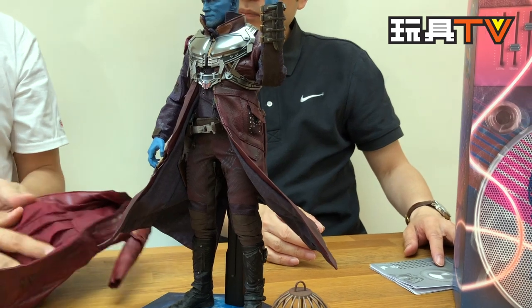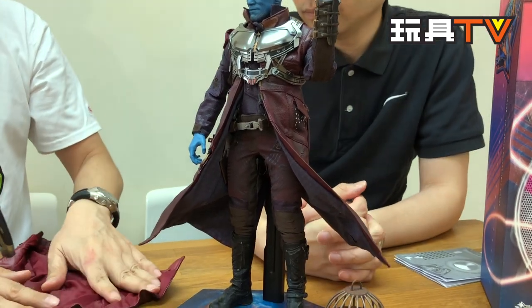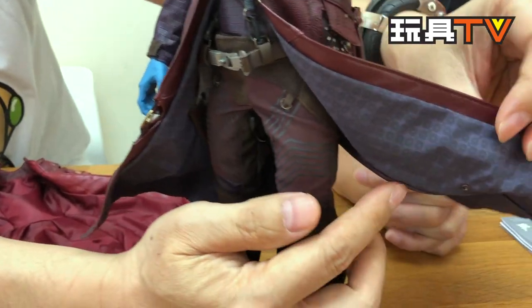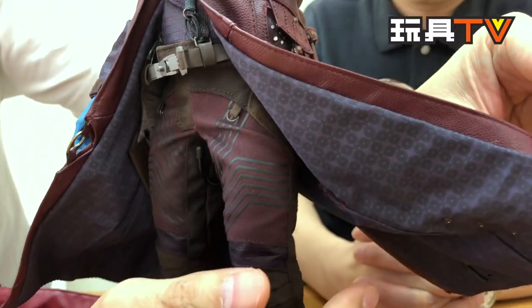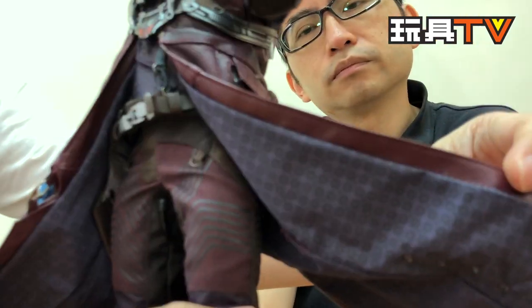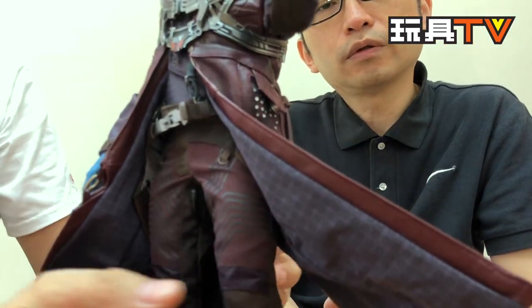Okay. And on this one, it's just a very plain lining. For Yondu, you can see they use a different kind of lining, and I suppose it's movie accurate. Yeah, it's very detailed.